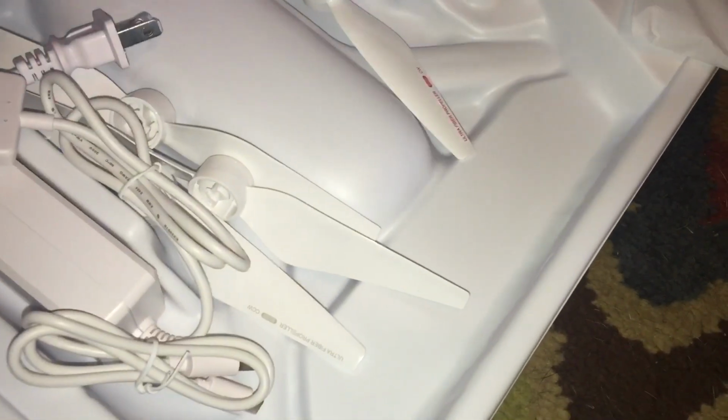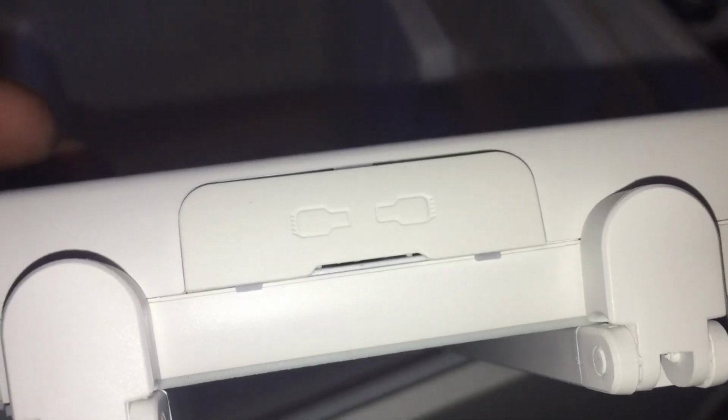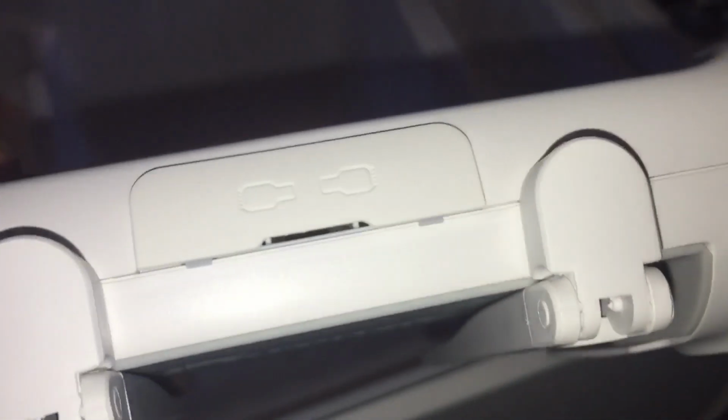Dude, I tore the box apart looking for the little nubbies. We found our charger for the controller. We found out that you get a full set of propellers, 1, 2, 3, and 4, as well as 2 more. Would have been nice if they gave us 2 full sets. And I'm like, where's the little nubbies? Where's the sticks for them holes right there? I can't find them. Bam, they're implemented on the controller. So that's cool. They're actually inside there.